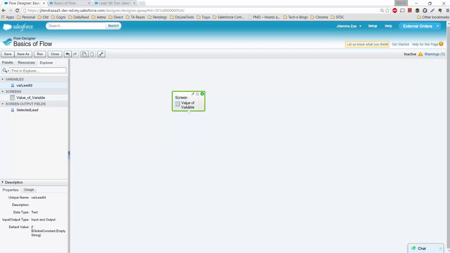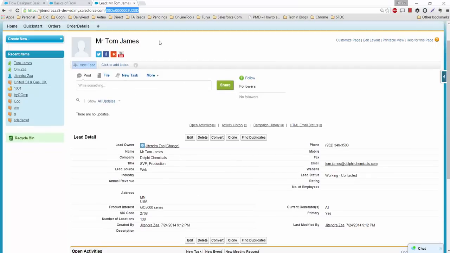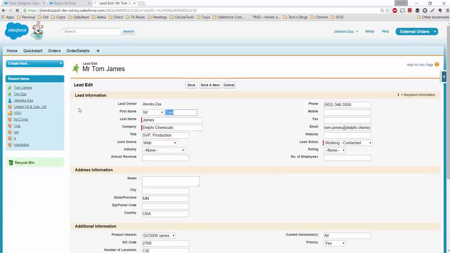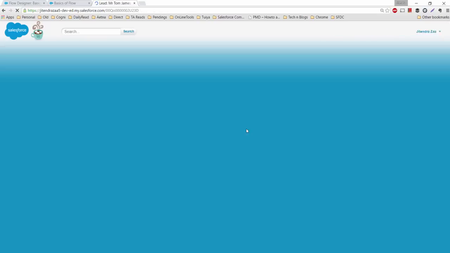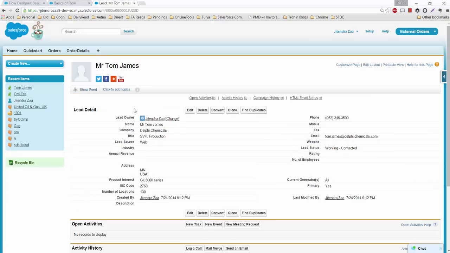Maybe this example is not useful, but the use case I'm thinking of is, let's update the first name of this lead record, or whatever lead record we are going to update in the flow. And you might be thinking, why should I create a flow? Simply, I can click on the edit button and I should be able to edit a lead record. But there might be a scenario or implementation in your project where this lead is completely customized using a visualforce page, and let's say you have created a new field. Now to add a new field on the visualforce page, you have to code it, you have to change the visualforce page, you have to change a controller.